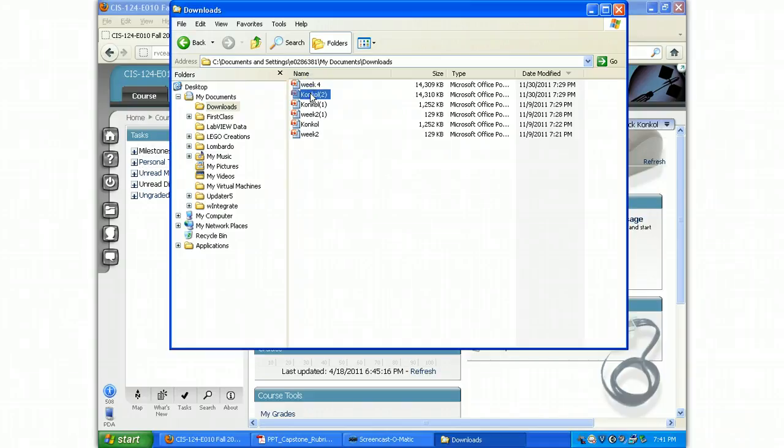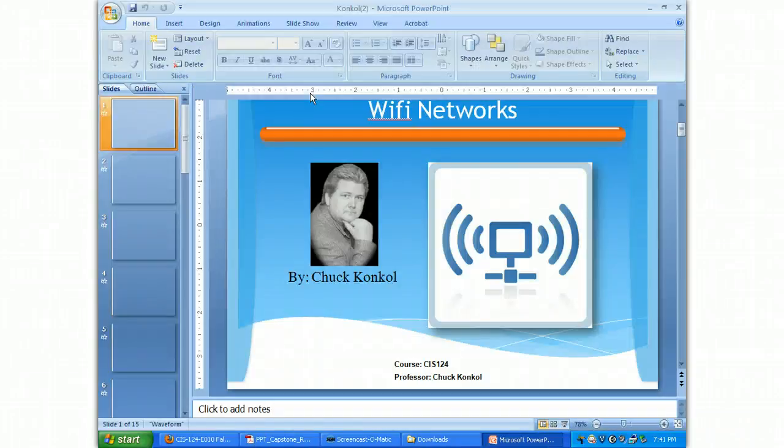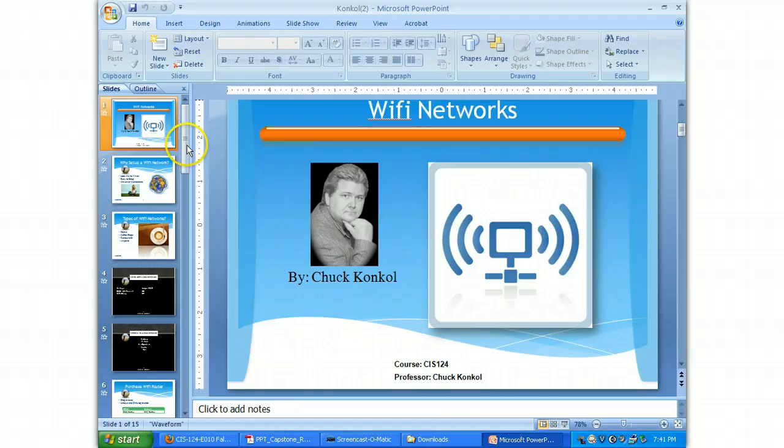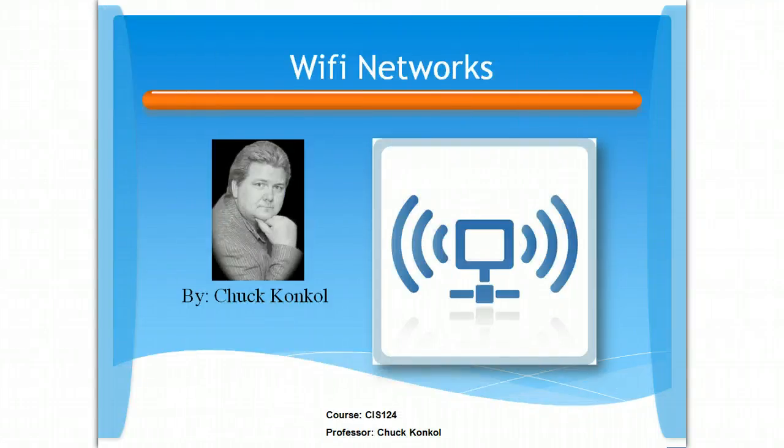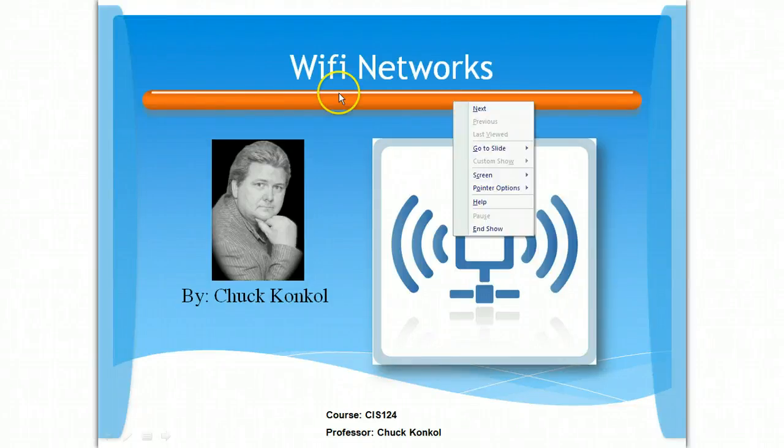Yep. Okay. So let's go ahead and I'm going to hit F5 to start the presentation. And just a kind of repetition here. How can I advance my slides? What are some ways I can advance my slides? Up, down, left, right arrow. What else? Space bar. What else? Anything else? Yep. Mouse will do. If you look on the overhead, I'm actually using my mouse right now.